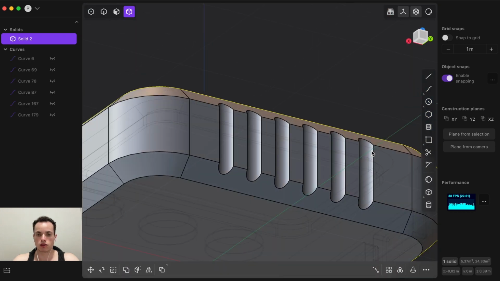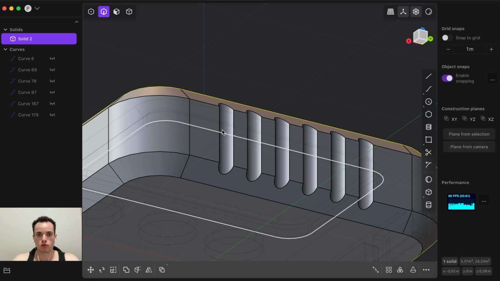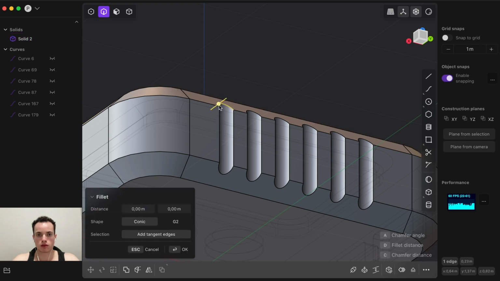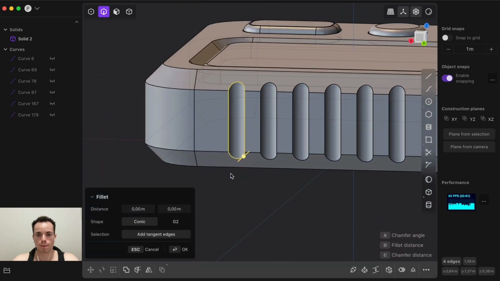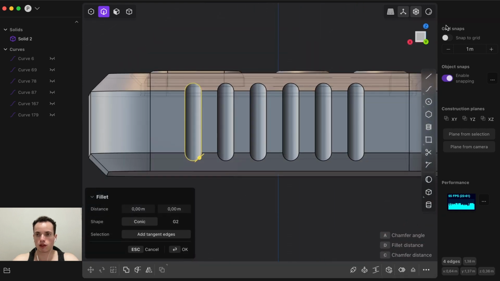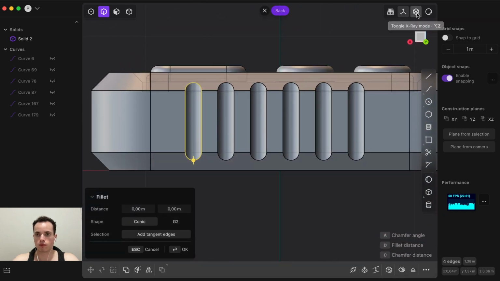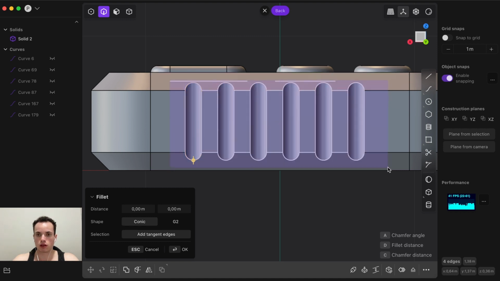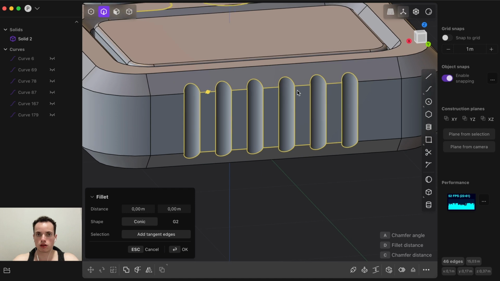Now it is creating this shape, and we can click on edge select, do select everything, or we can go directly on the side here. We don't want X-ray. Click on this, and we don't want this.